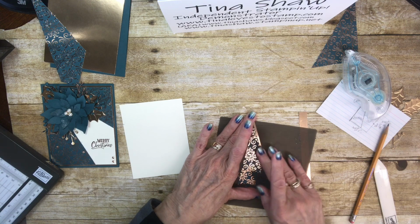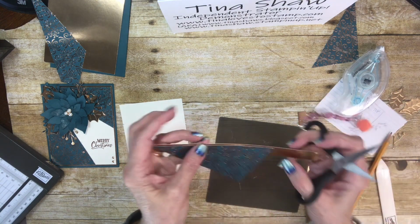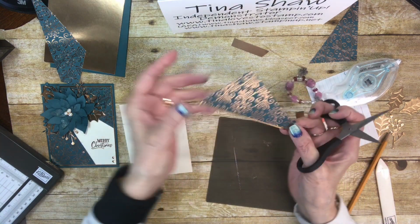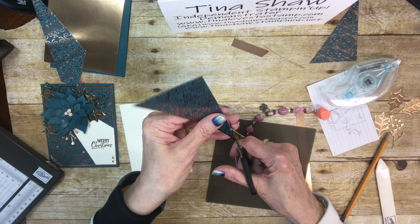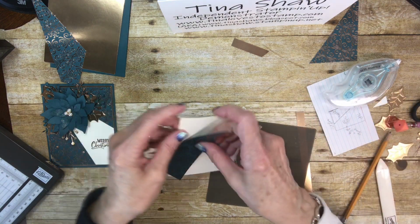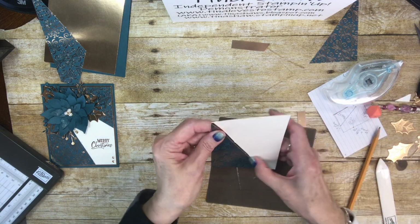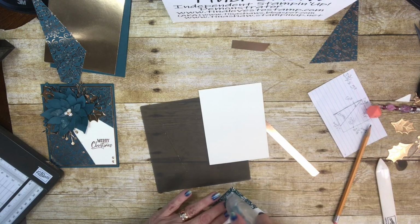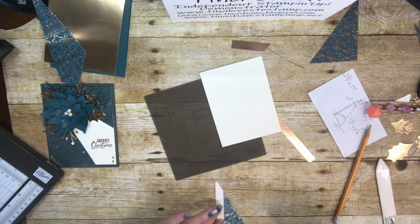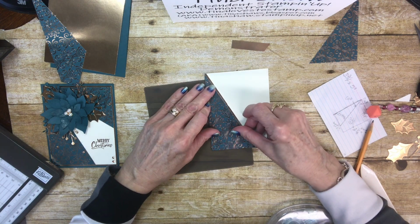Think about it like that. And then I'm just going to snip with my scissors, and snip with my scissors. Okay. So then I'm just going to have to snip this off here, like right there. Okay. So I can go ahead and glue down this piece. I just thought that added just a little bit of shine. Since I used the copper as a layer, I thought that would be pretty on here as well.